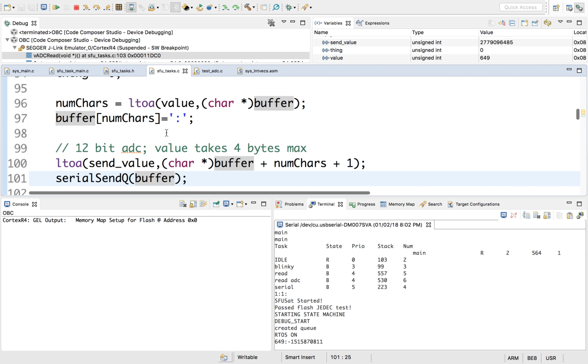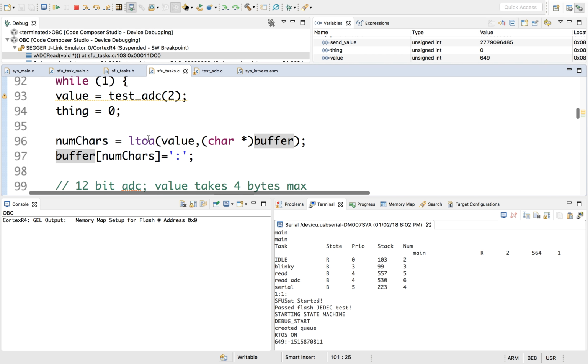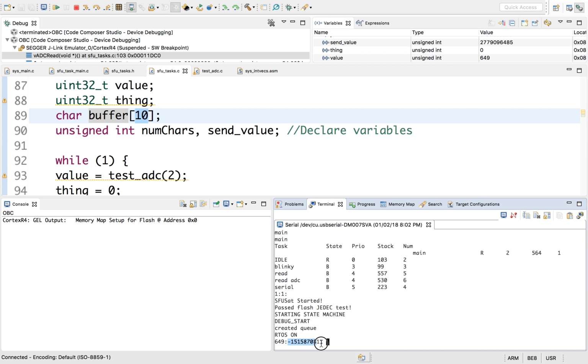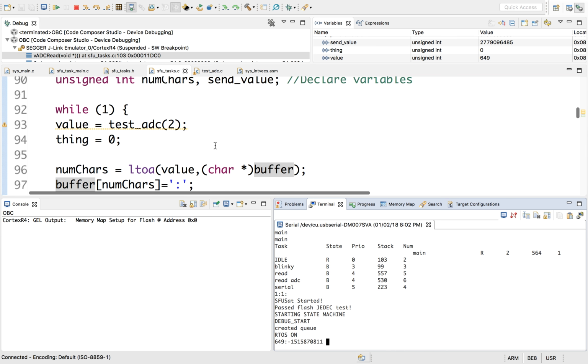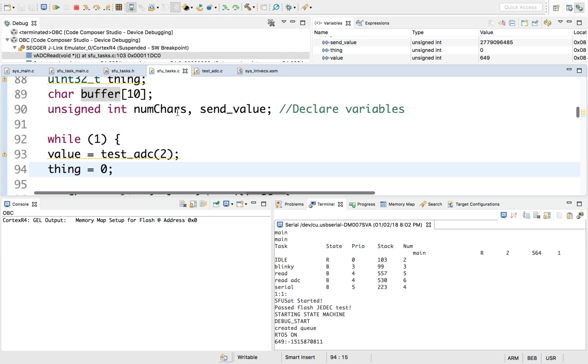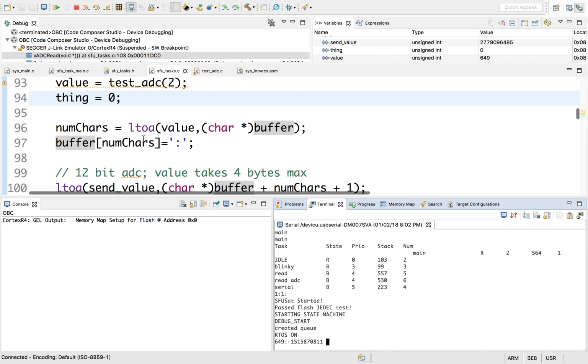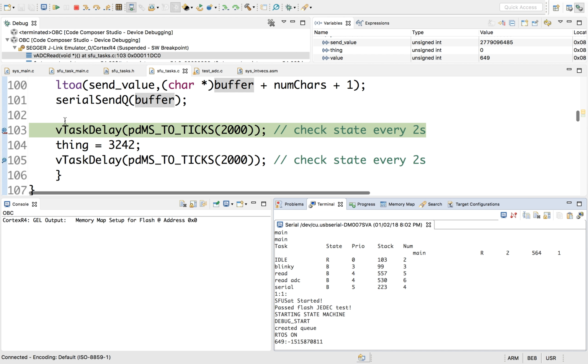The buffer was 10 characters and they're uninitialized, so we're throwing the proper value into the first few, and then the rest are just whatever. That's fine. If we wanted to, we could initialize all those to 0, or to an empty character. But that does work, so that's not too bad.